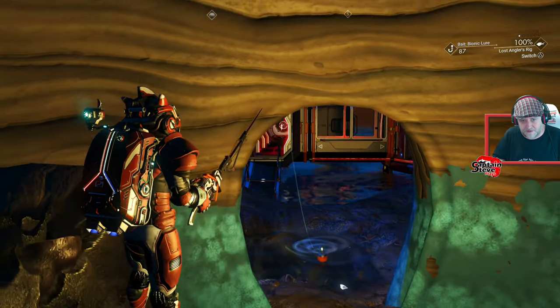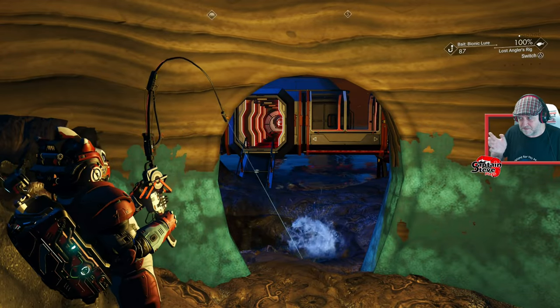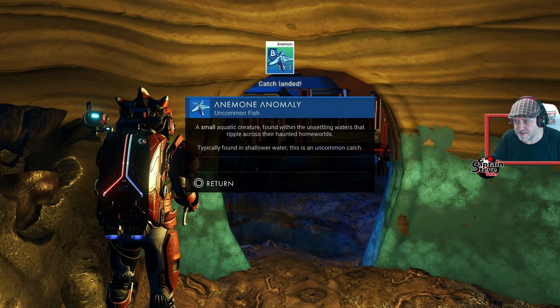Done. Oh, look, we've got another little fish nibbling right now. The nice thing about standing in this mud hut is if you do get hit by a storm, you're not going to get thrown all over the place. But there we go. I just got given an uncommon fish inside of this area.